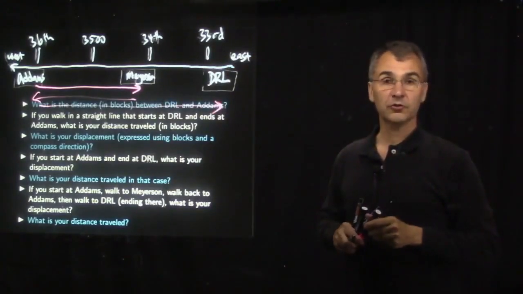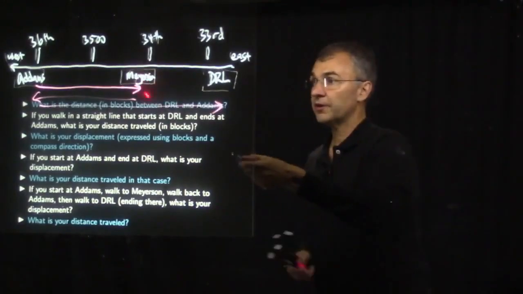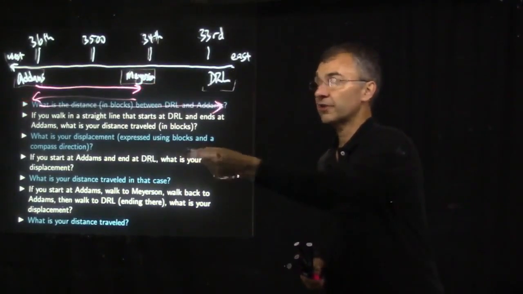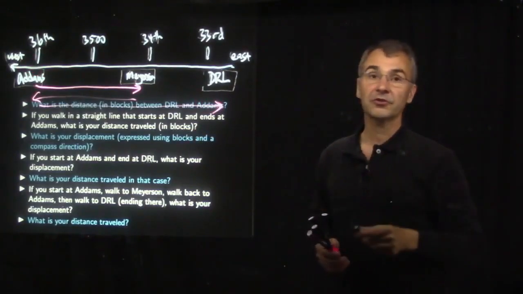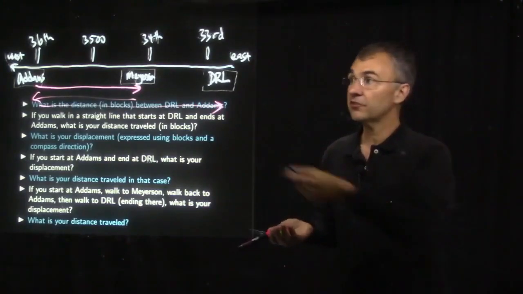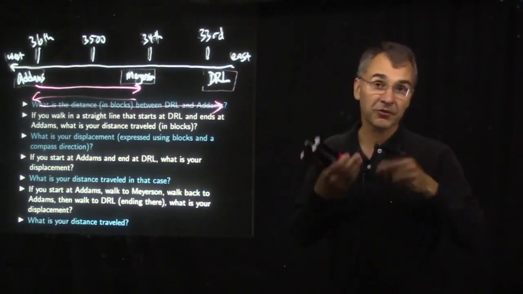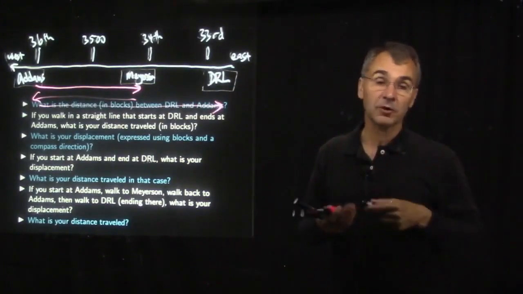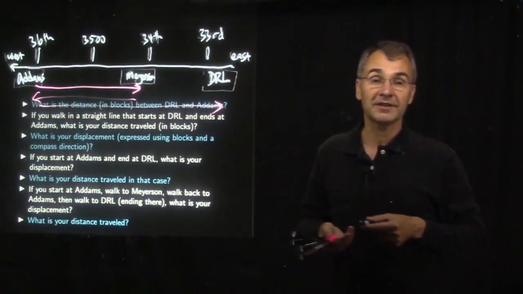So if we want to work that out, we need to add the lengths of these 3 segments, because at this point we change direction, and at this point we change direction. The starting point is at 36th Street, and the ending point is at 33rd Street. So you might think that the distance is just the 3 blocks between our starting point and our ending point. But the distance traveled, in other words, how much would our car's odometer have increased? Or, how much credit would I get for taking steps if I have to walk some number of steps per day to keep my smartphone happy?